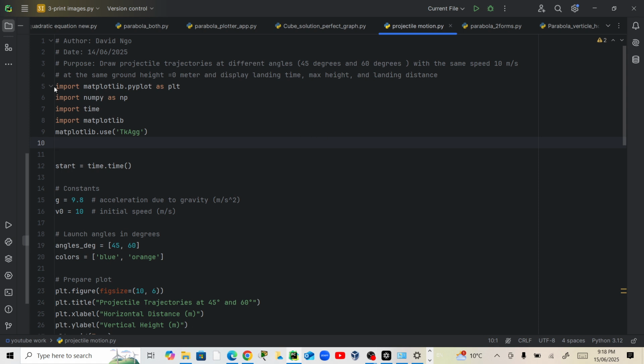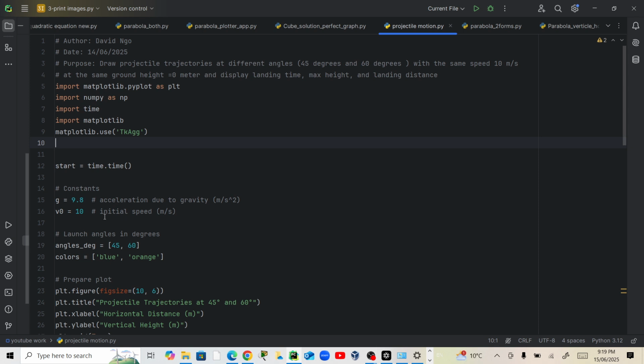So first we're going to write the script, the same as when we did the quadratic equation. These are all the packages that we require. We start the timer on the computer, like turning on a stopwatch, to measure how long it takes. You see the 9.8, this is gravity, measured in meters per second squared. This is agreed and accepted for our study.